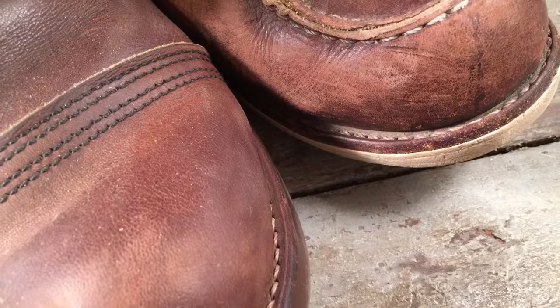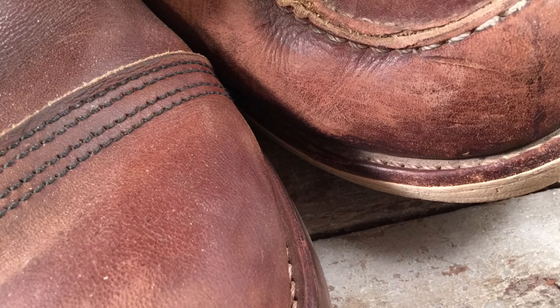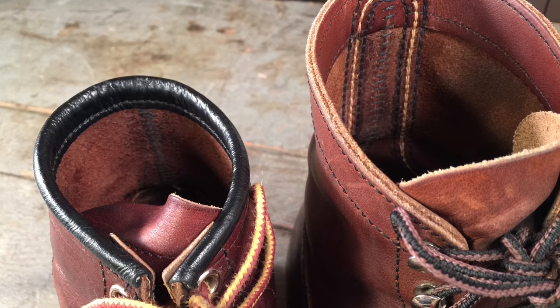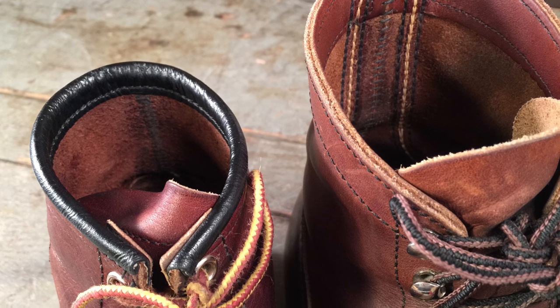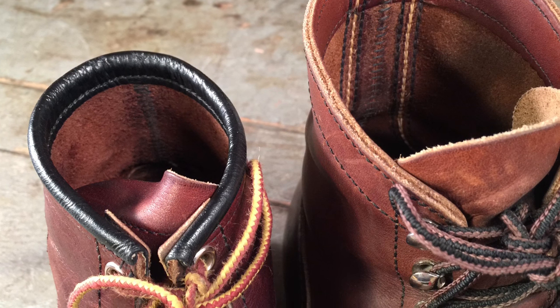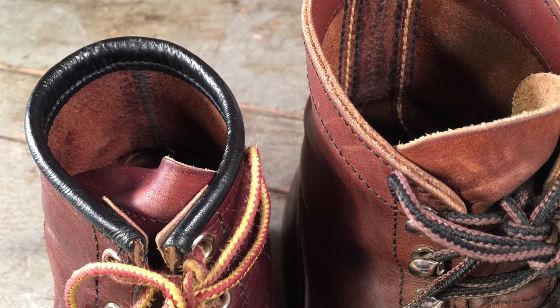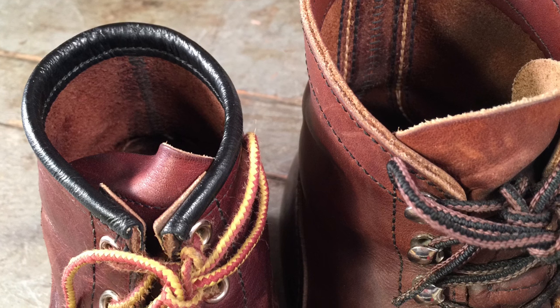Overall, I would say that the stitching is equally well executed in both of these boots, with no stray strings or obvious mistakes, and they're both equally robust in areas that count the most. In the back, where there's definitely more robust stitching in the Iron Ranger, there's not really any impact on comfort, but I definitely think that the inside of the mock-toe boots are a little bit cleaner. At any rate, there's nothing superfluous about any of the stitching — it's very much meant to service the purpose of these boots.